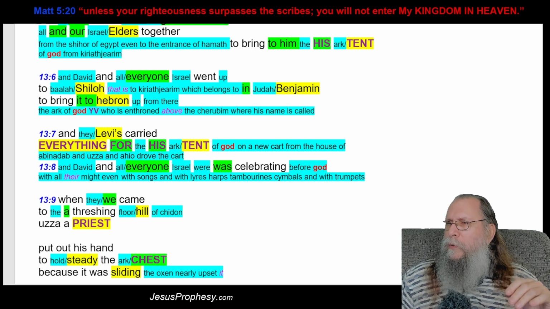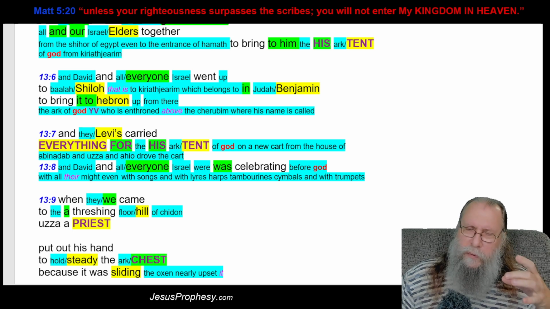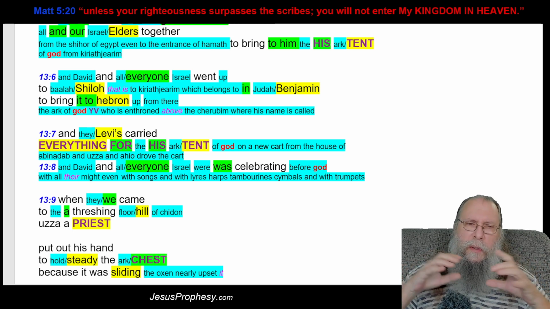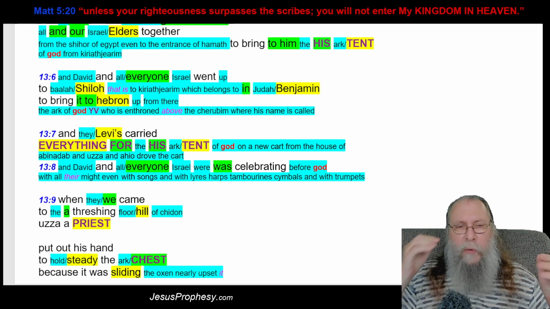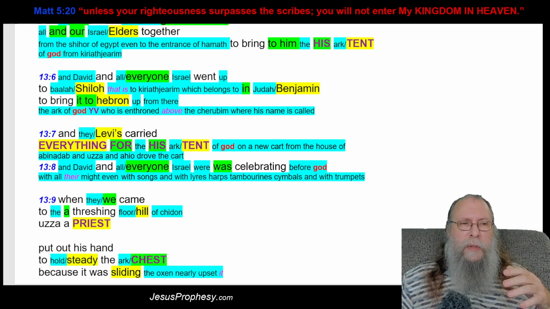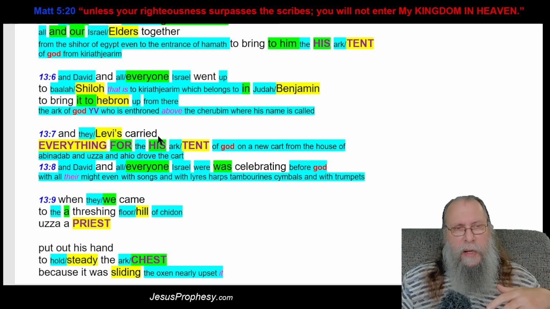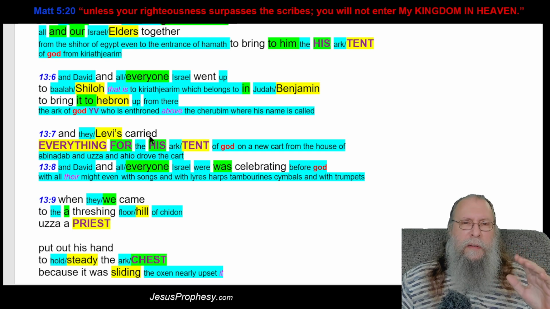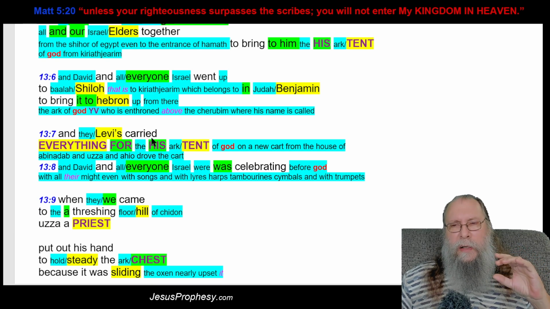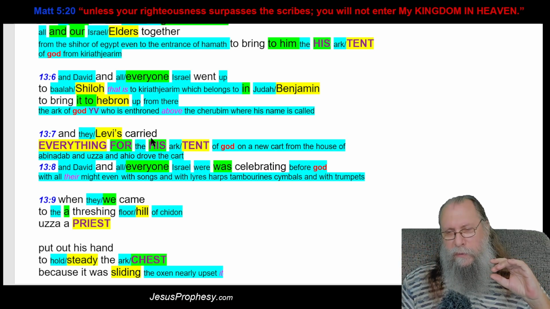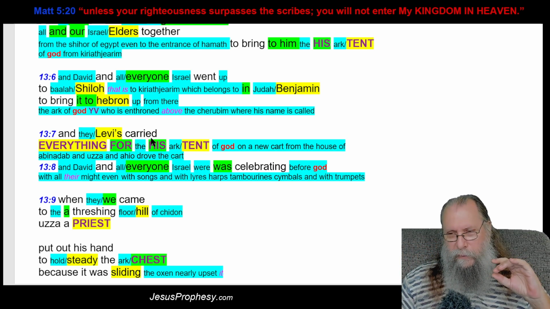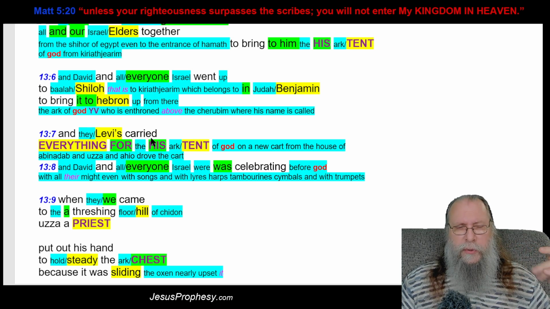But it shows that they used hooks just inserted into the boards, and then you'd remove the hooks and then you'd stack up the boards. But you've got to understand that the boards are going to be too big to be carried by the Levites, but they would have animals that would have carts to pull these. These boards are 18 inches wide, maybe 2 inches thick, and I think they're 16 foot long. I'm pretty sure something like that.